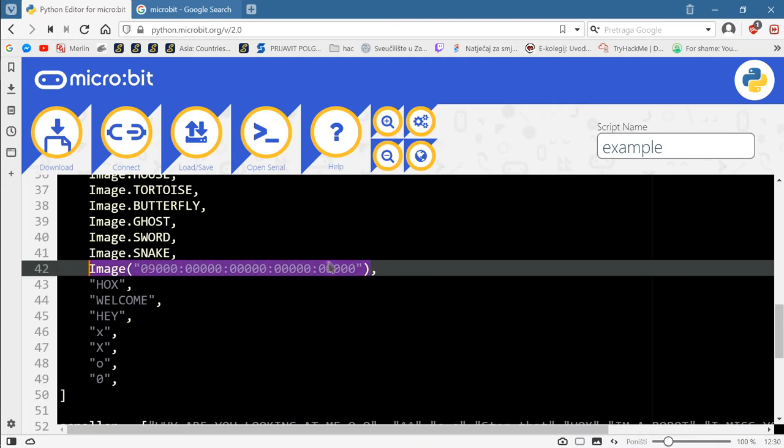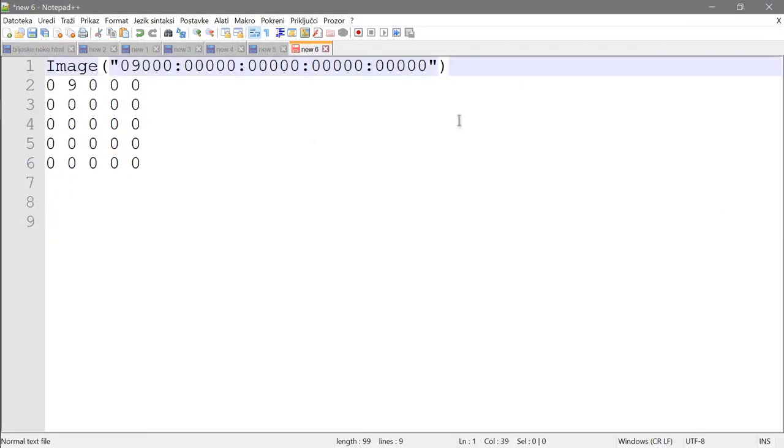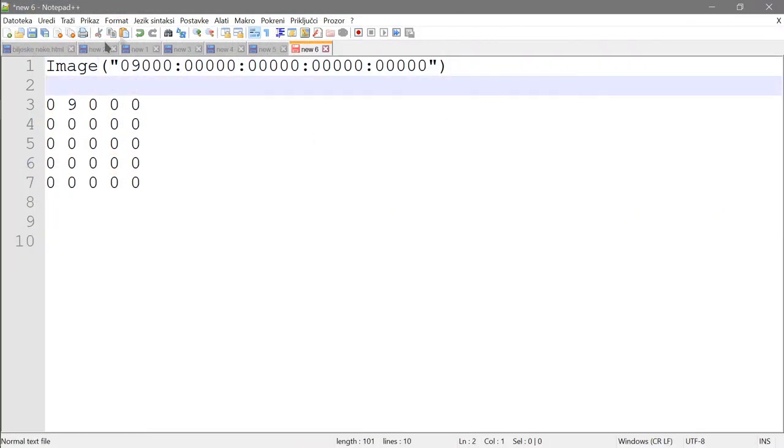So let's say we want to make, let's pick something simple, because I don't want to get complicated. So let's put this here, right? So this is our image right now, and the only thing lighting up right now is the 9. So how does this work? 0 means don't light up at all, and 9 means light up the strongest. All the numbers in between will obviously light up less and less. From like 8, it's going to light up less than 9.